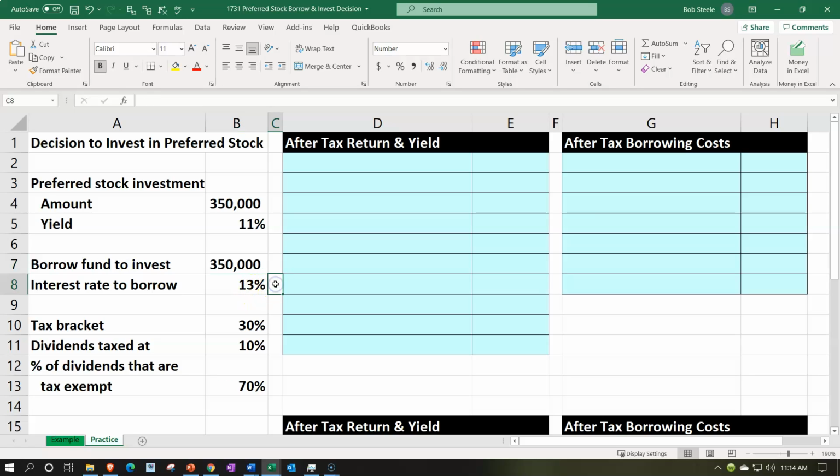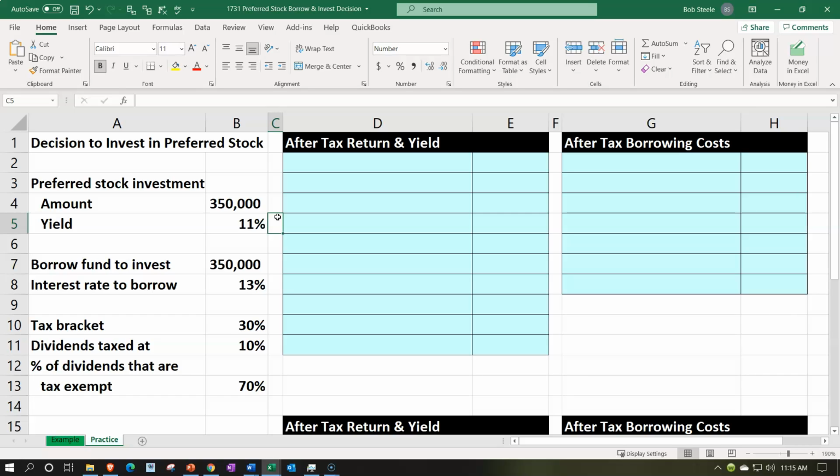Now, on its face, that doesn't look good because the yield, what we're going to get in return, is 11%. What we're paying to borrow is the 13%. But there could be differences, and this is demonstrating the example that taxes can have a big impact. If we take into consideration the fact that the borrowing is something that could be a business expense and therefore taxed at ordinary income rates, which could be the 30%, whereas the investment in the preferred stock, oftentimes you have a beneficial investment because the government's trying to incentivize investing in equity per se.